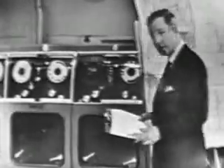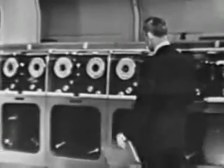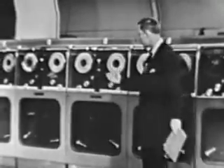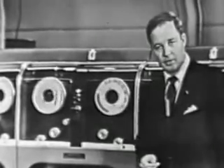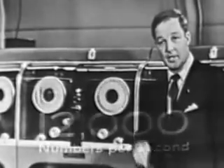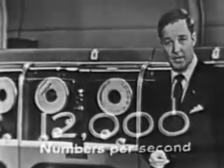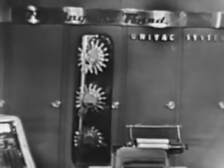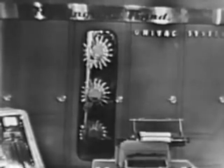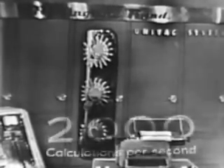Data from guided weather rockets, radar observation stations, and weather stations — all of this can be fed into the computer through these magnetic tapes at a rate of 12,000 numbers or letters per second. The memory tanks make immediately available 12,000 additional units of information. And all of this complex weather data is analyzed in the heart of the Univac, the electronic central computer, capable of making over 2,000 mathematical calculations per second.